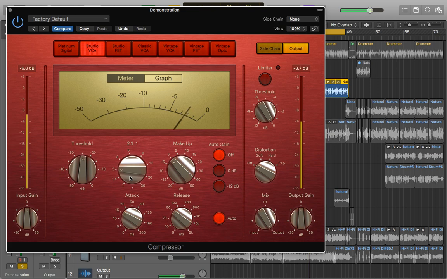And then I tend to put about a 4:1 ratio on here for really distorted guitars. It makes them sound really squashed and punchy. Just a little bit of makeup gain. Now the key part of doing this for this compressor is to put on the soft distortion. So it adds some really nice harmonic frequencies and it makes it sound really crisp. I think hard and clip kind of take away more than they give for this, but I'll show you what I mean.